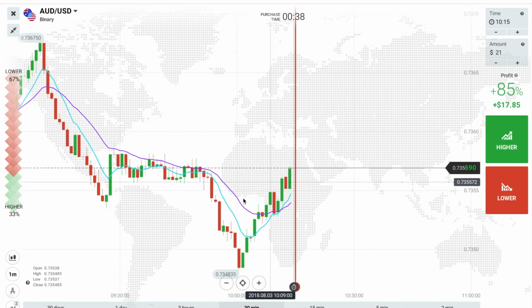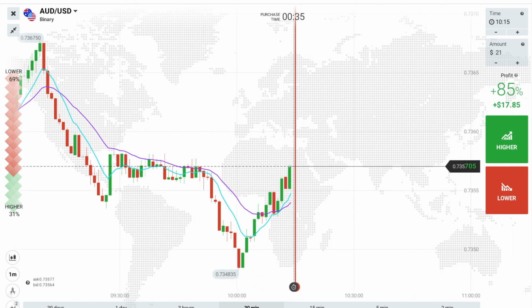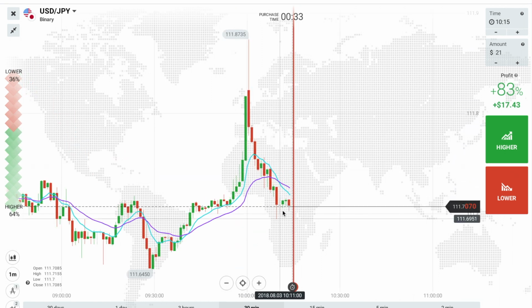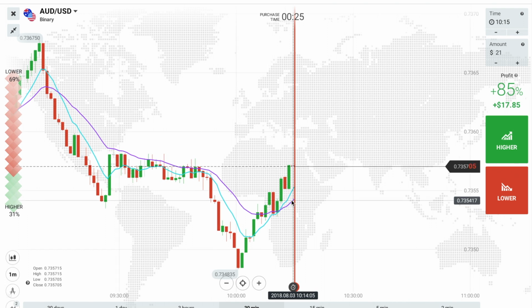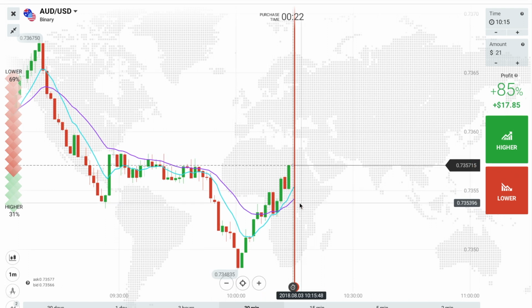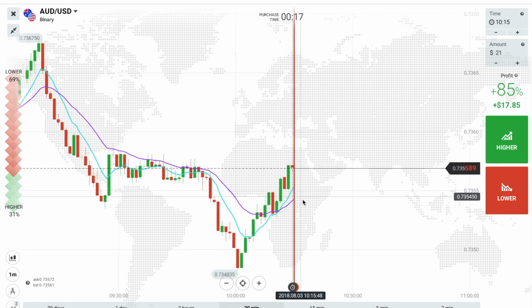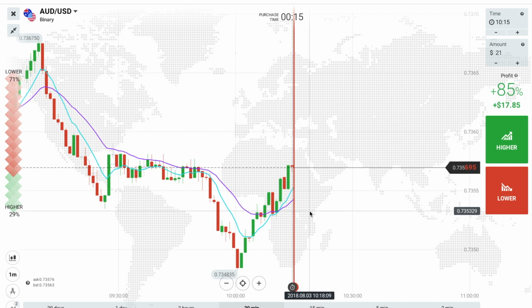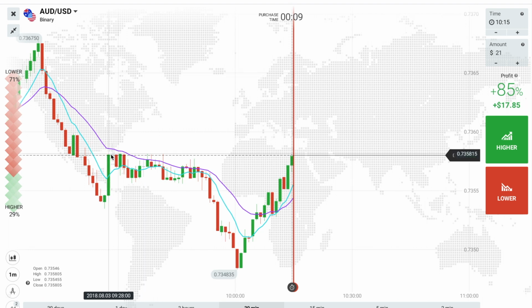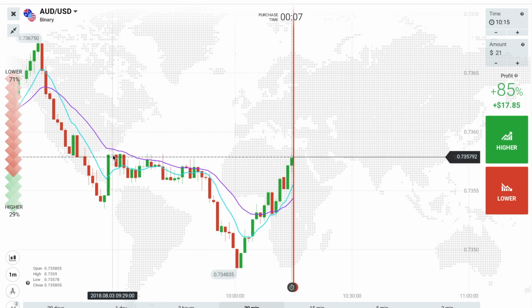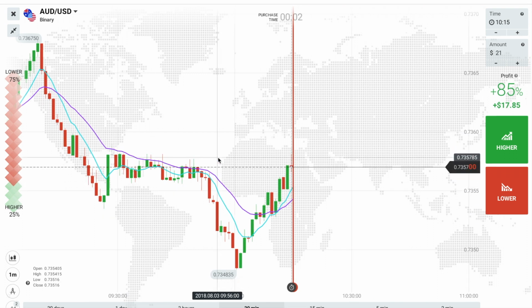So we're looking for an overextension on the other side of the moving averages, and then we're going to trade it. This to me looks like the trend may be changing. And so does this, because we have our moving averages that are actually crossing now. So now we would potentially be looking for buys. So what we would be looking for is a pull into and an overextension of the moving averages, and then we're going to be taking our entries, because more often than not it happens that way. Price moves out of the moving averages before it starts to come back in. So in binaries, that's just how we trade it.